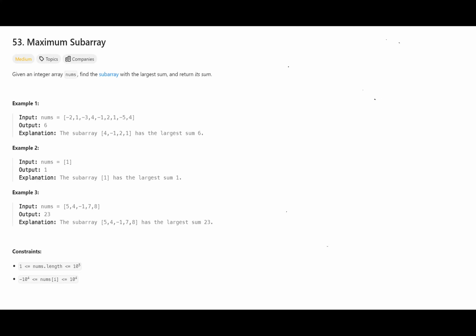So say this is -2, 1. Okay, so here's the thing. In the meantime, we will also update the max value. The max initially we'll just put as -infinity. Then we will start here with -2. The current sum is -2, so the max gets updated to -2. This is bigger than -infinity, right?